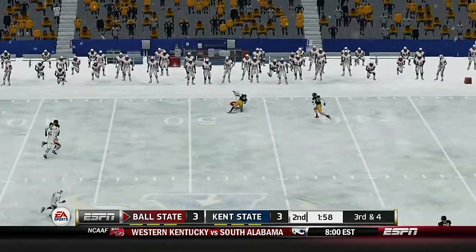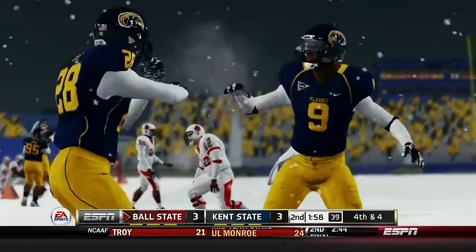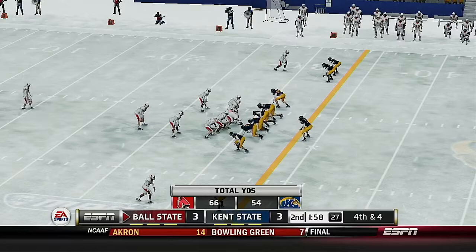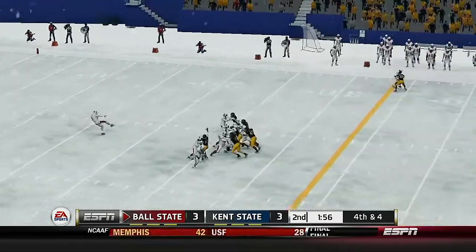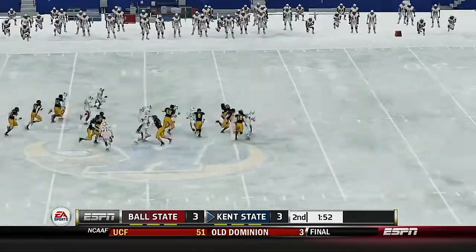He fires left side, and he can't hang on to it. Boy, the defender was just sitting back there waiting to make that big hit. He realized he couldn't get there for the interception, so he did the next best thing. He timed up his hit. As soon as the receiver touched the football, he made that big hit to be able to get the football away from the receiver.